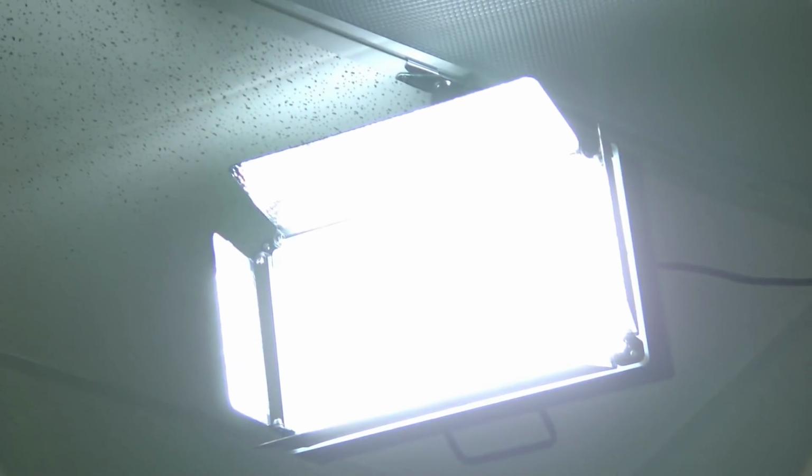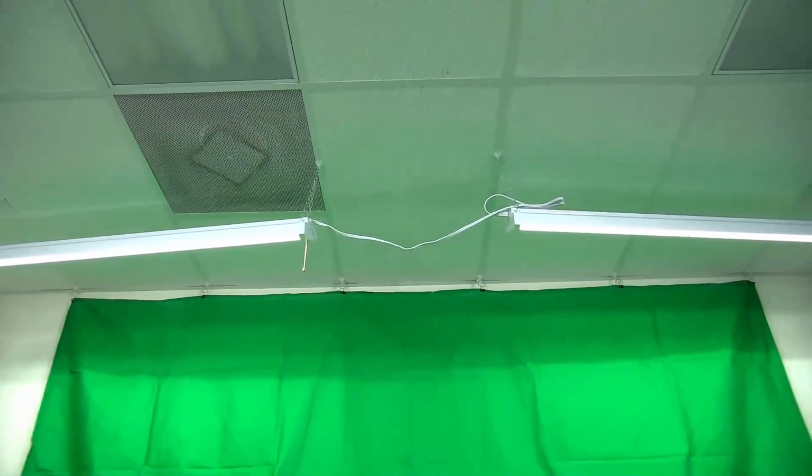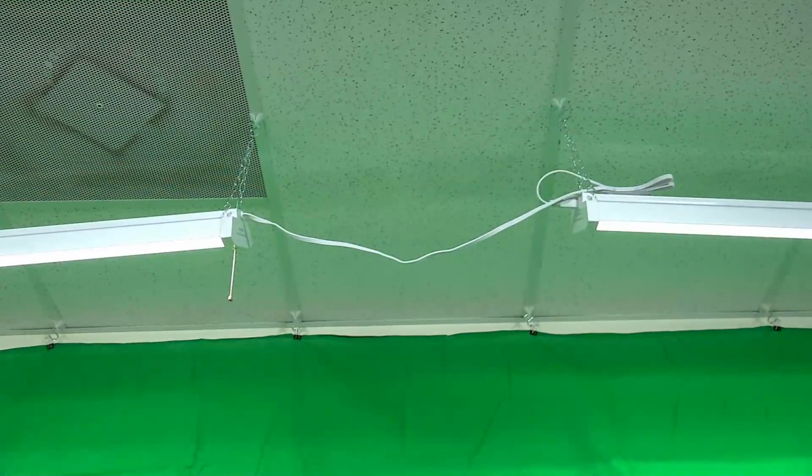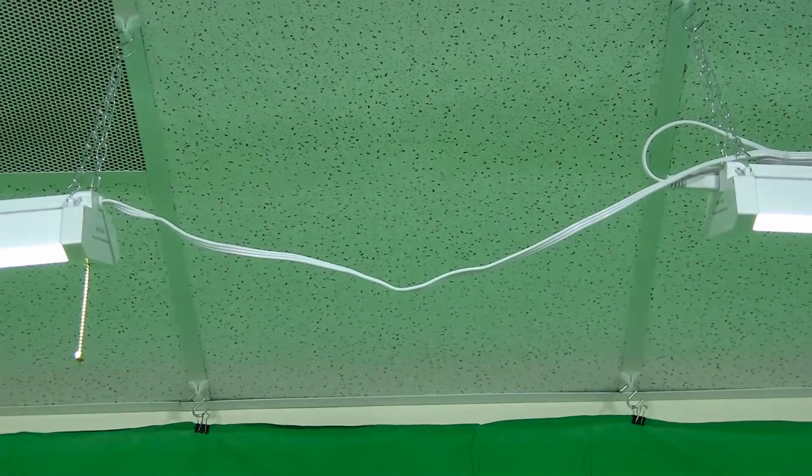And let's go back here and over to the right above me. You can see that I've got the 2 shop lights. Those are from Sam's Club. They're 48-inch LEDs. They look like the old fluorescent tube fixtures, but the LEDs, of course, are built into these fixtures. And you can see, let me zoom in a little bit, that one plugs into the other, which makes them really neat. They came with all the hanging devices, and they're simply suspended from the little clips.